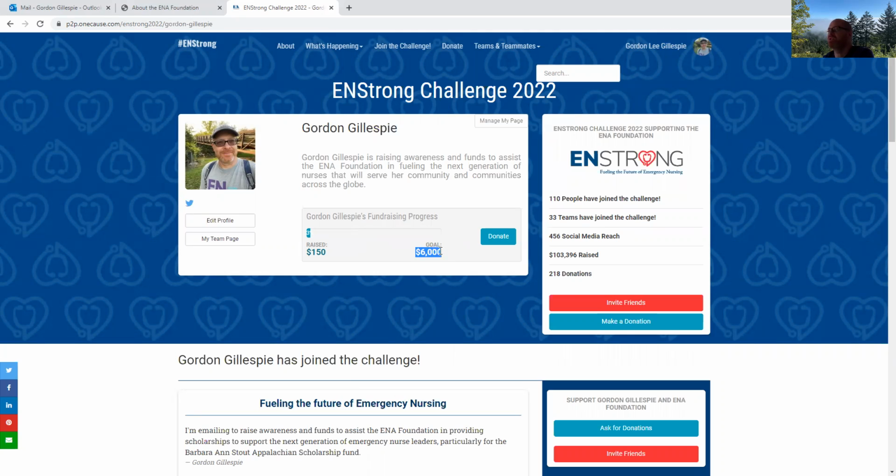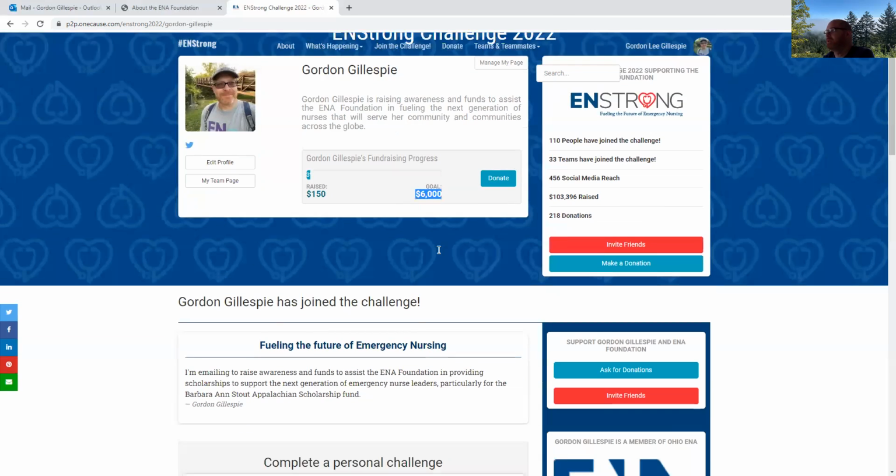And as you get close to your goal, you might need to increase that goal, because if somebody sees that you're almost there, they might think, well, you don't really need a donation. But if they see you're only, say, 2/3 of the way there, you're getting close, they may want to help push you over the top to get that. So that's a strategy to help.